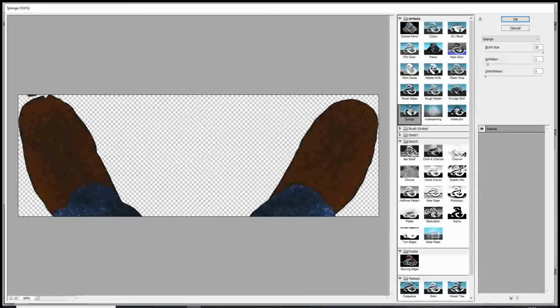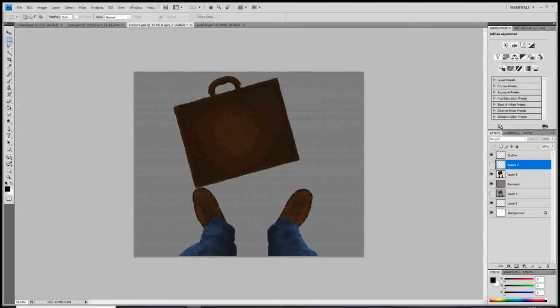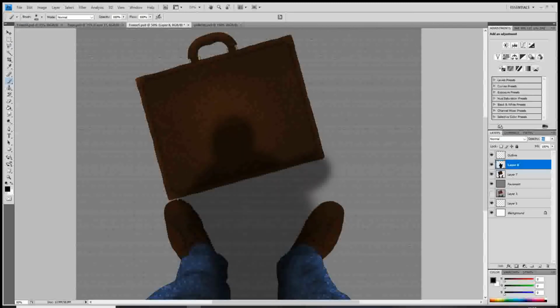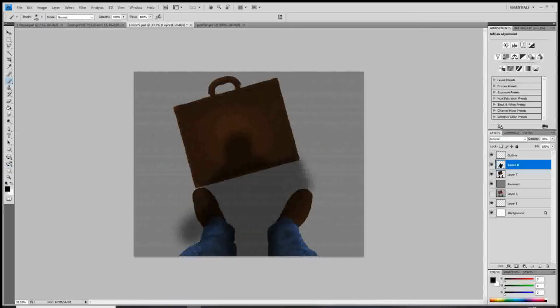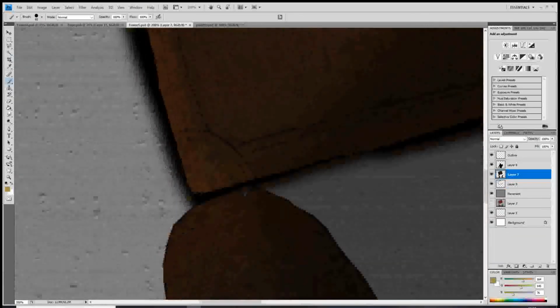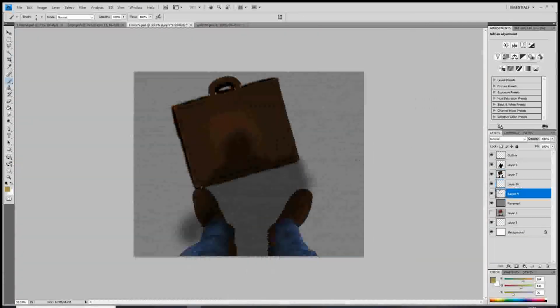I realised the shoes looked a bit bad, so I've applied the same leather texture. This is my favourite bit. You can see I'm using the black bits now with a soft brush and blur, and that's to essentially make the shadows. Now just doing some finishing touches in there.